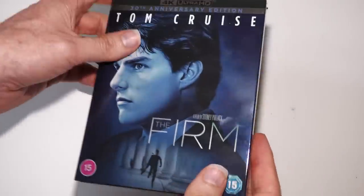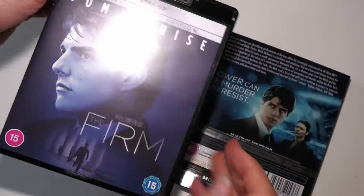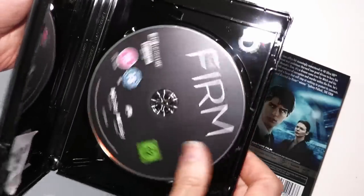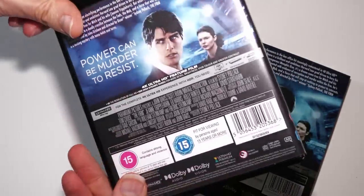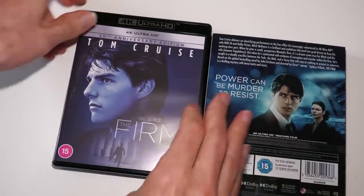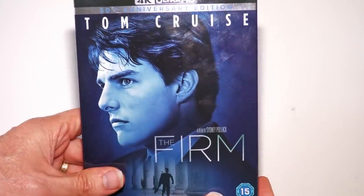There's no Blu-ray in this pack — it's just the 4K disc and there are no extras whatsoever, what people refer to as bare bones. I quite like it that way sometimes; I just want to watch a film and enjoy it. It's a good film, but I don't think I can recommend it to everyone purely as a great 4K disc — it's just not outstanding. However, it's probably the best quality it's ever looked on the home market, so if you hadn't purchased it on any other format, The Firm on 4K is to be recommended.